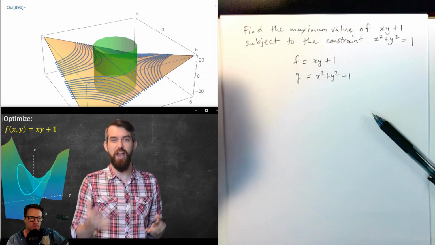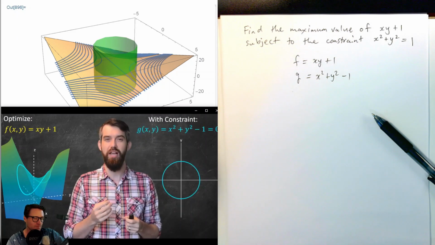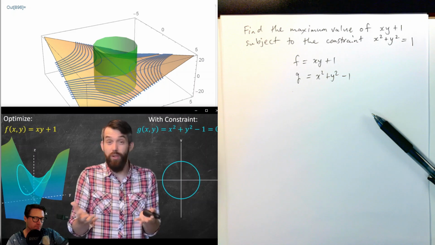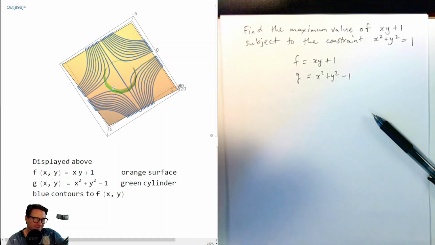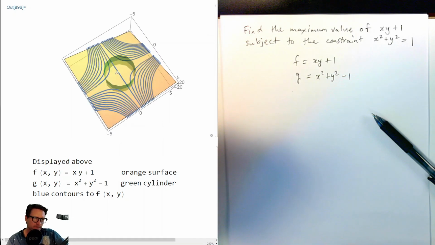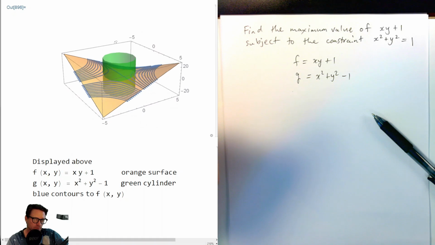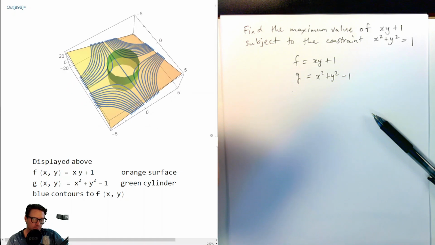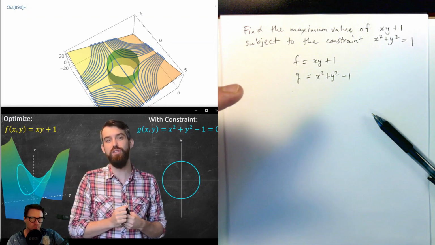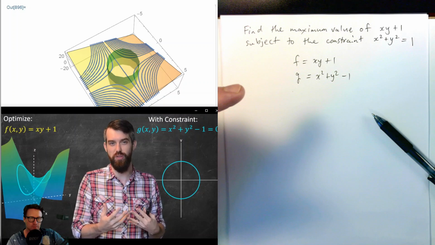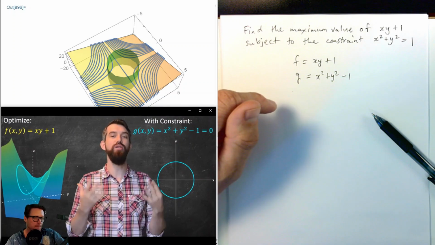The blue curve that I put up here, if I look at it in the domain of my function, is just the equation of a circle. X squared plus y squared is equal to 1. So in the domain, that's looking down on this, right? You are restricted to that circle. And then in the graph of the function, you look at, well, what does the function do above that circle? And the question is, what's the maximum of the function on the circle, and what's the minimum of this function on the circle? This video is going to talk about something called Lagrange multipliers.